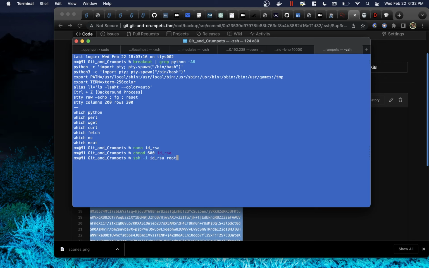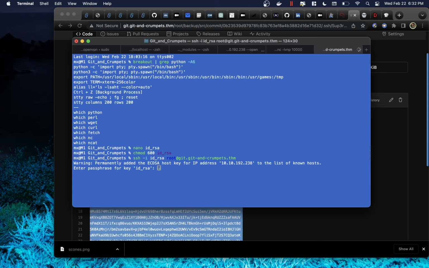Okay. Now we're going to try to log in as root at this Git and Crumpets. Ooh, passphrase. Okay.